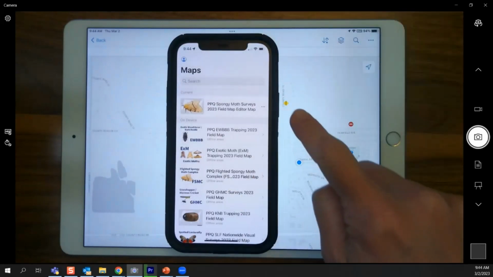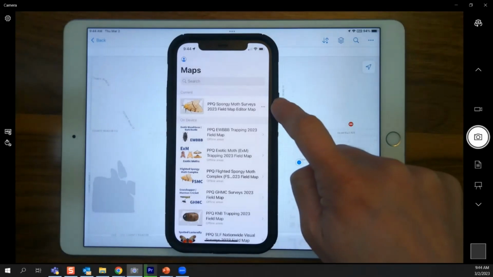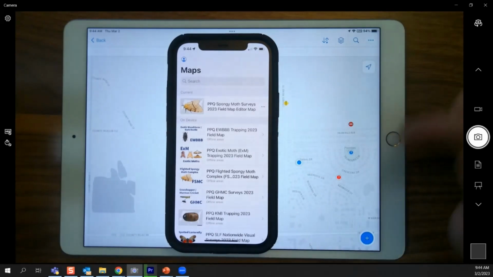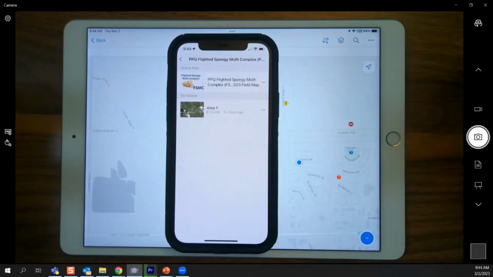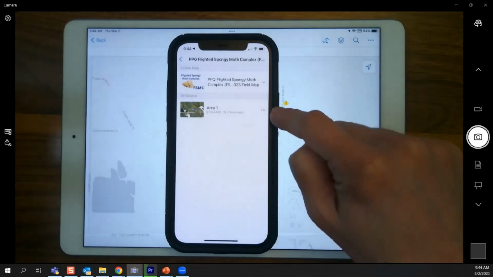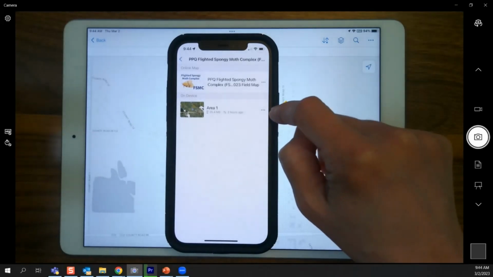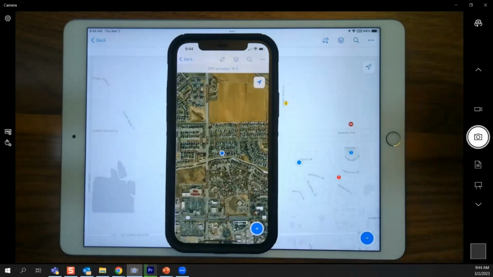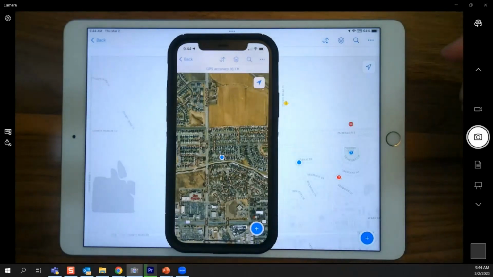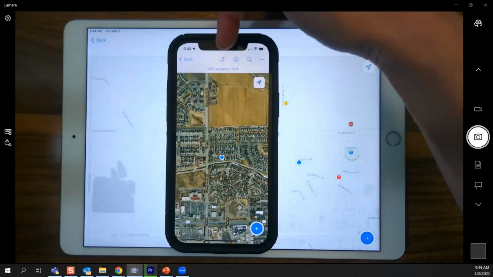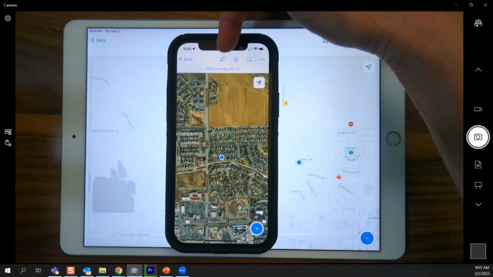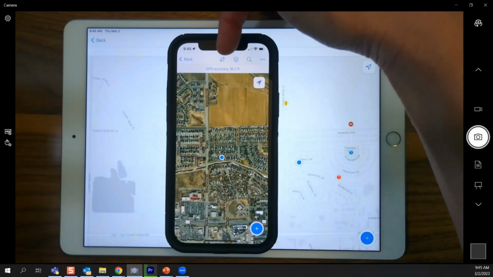So here we have a Spongy Moth map, but because this one's flighted, let's look at flighted. And I do have an area I downloaded. I have not renamed it yet, but let's open that up. And right away, you can see probably lots of differences. You see we do have a sync button. That's good. I'm in an offline map. That's what I want to see. I could disconnect from Wi-Fi now and go out in the parking lot and just make sure everything's working great, open it up and see what happens.